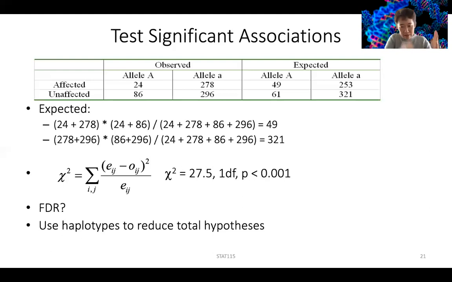anytime you have these SNPs, the nearby SNPs, if they are completely linked, then it's a block. You don't need to test them multiple times. You just do a block. Instead of testing 10 SNPs 10 times, you just do one test, because it's just either this or that, right? It's easier if the 10 are linked. With reduced multiple hypotheses, the chi-square test is similar, but you have fewer tests, so the p-value cutoff can be looser, but you still have the same FDR.